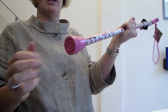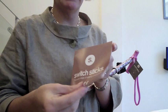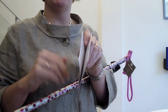Virtually everything I've said is in the little booklet that comes in the box. You can have a read of this — it tells you how to work out the length, how to change the height, how to change the wrist strap. If you've got any questions on Switch Sticks, just give me a call. There's also a demo on the hiking pole if you want to have a look at that.